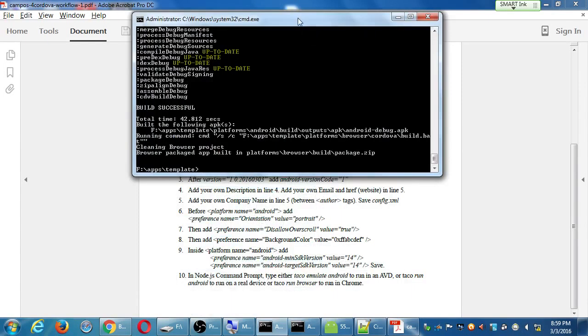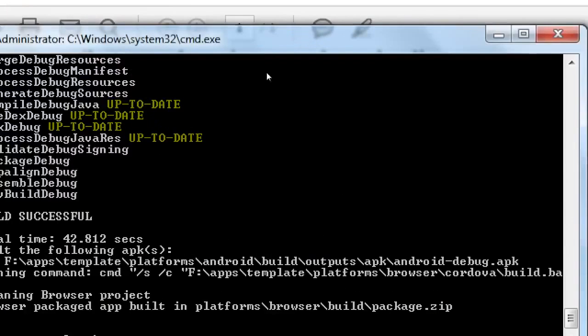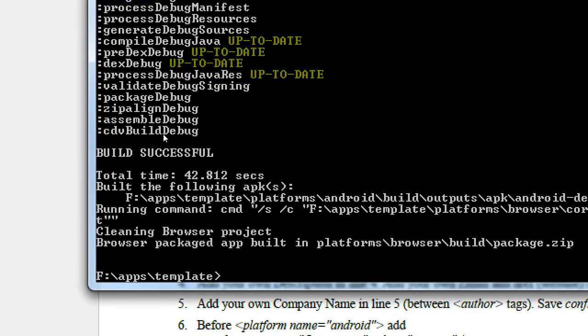So where we last left it, we had done this build, and that's just so that it updates all of my code to the latest, so that it goes a little faster. The first time I did it, it might have been a minute and a half processing. Now it went down to 42, and now it'll be even faster next time.